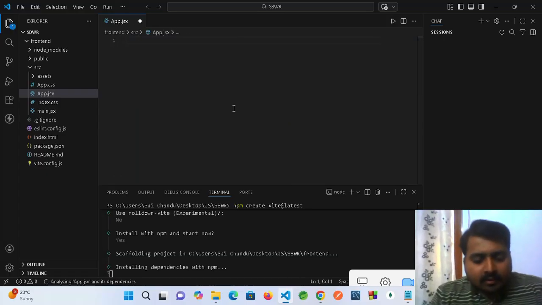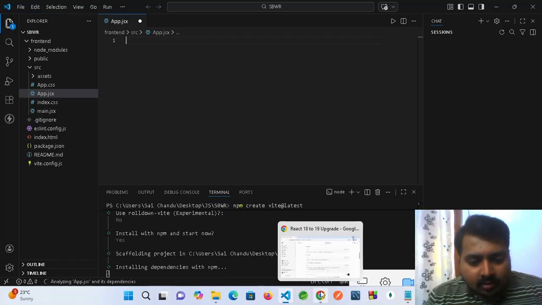I should add one extension. For React.js, you can search for React.js extensions, the one by which I will get RAFCE. If you ask ChatGPT, you will get to know that extension name.